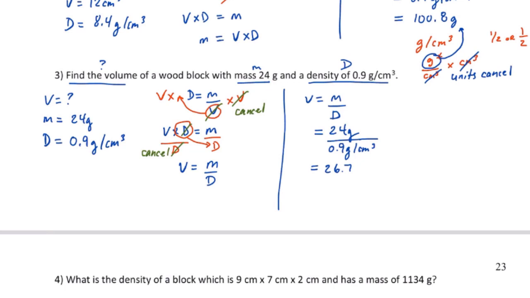And then the question is, what units is it going to be? You could guess right away, because this is volume, it's going to be a centimeter cubed unit. So that will be the answer. But I want to show you why that's the answer. This is this weird thing that we have to do with fractions, one of the rules for fractions that we can use. So let me show you. Right now we've got grams being divided. That's what that line means there. That means divided. Grams are being divided by grams per centimeter cubed.